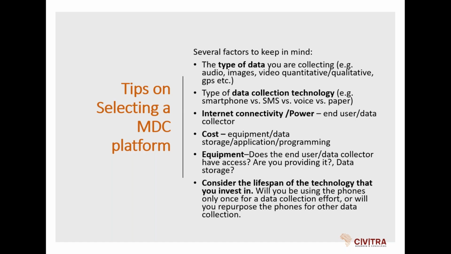And also internet connectivity and power, especially if the end users are doing this on their own, or if the data collectors or enumerators are the ones doing it. Do they have access to internet connectivity to be able to submit the data? If not, are there any backup strategies you can employ so that you can get your data in a timely manner? Is there power infrastructure? Smartphones have to run on power, and therefore they need to be charged. If there is no power, can the phones or tablets you're procuring be charged using solar power? What strategies are you employing to have power backup even before you start your data collection?